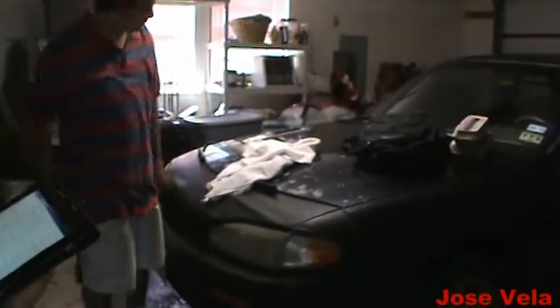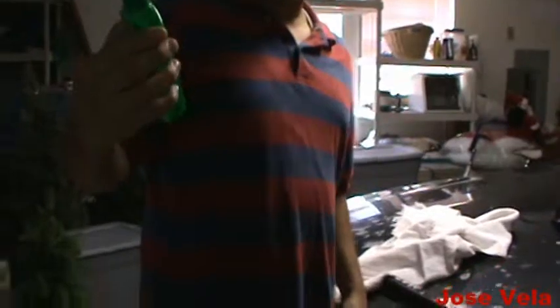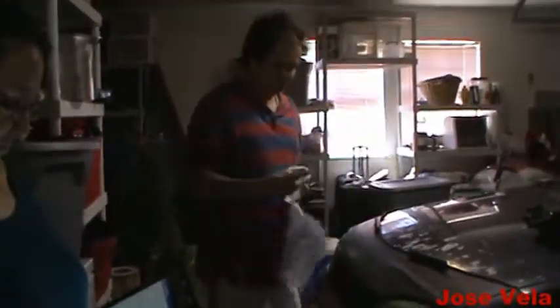Okay, we're gonna do my brother's 1996 Toyota Camry. This is the original factory headlight that was installed at the factory. We got some Off Deep Woods spray right here — this is just a regular Deep Woods bug spray. We're gonna do this car right here and you're gonna see some magic. 1996 — cars are usually manufactured the year before usually.